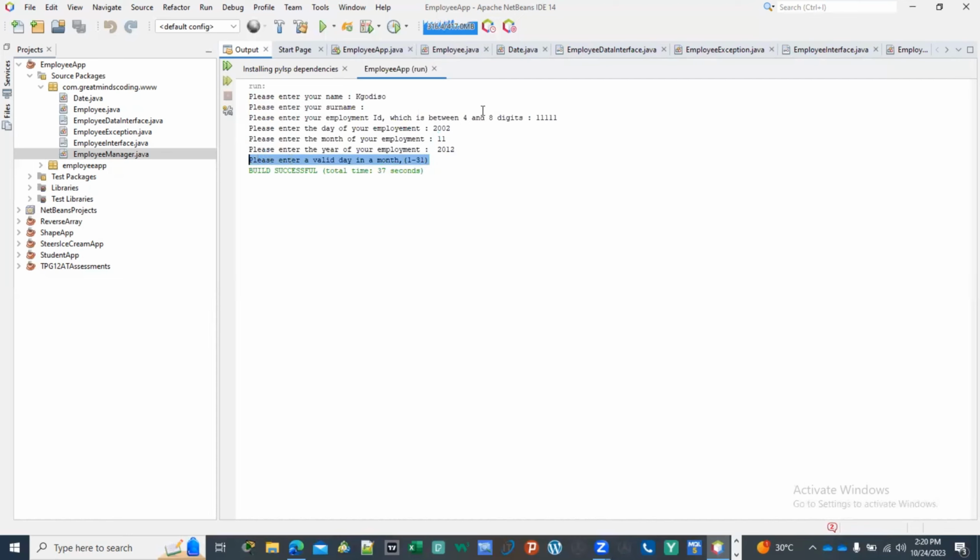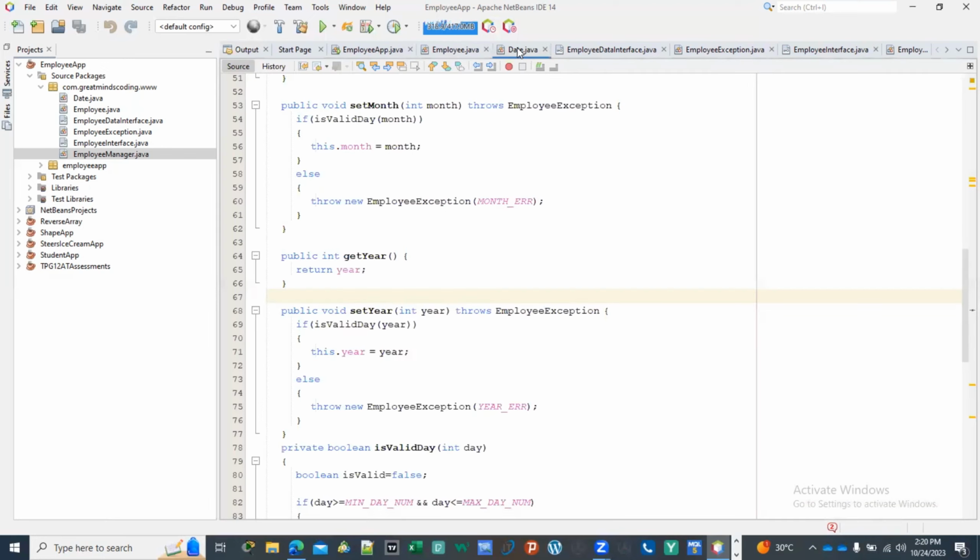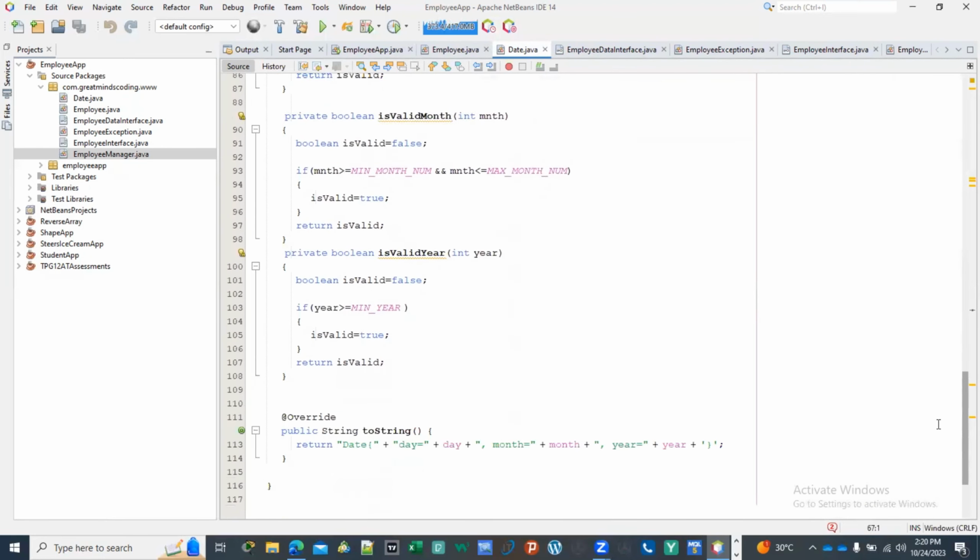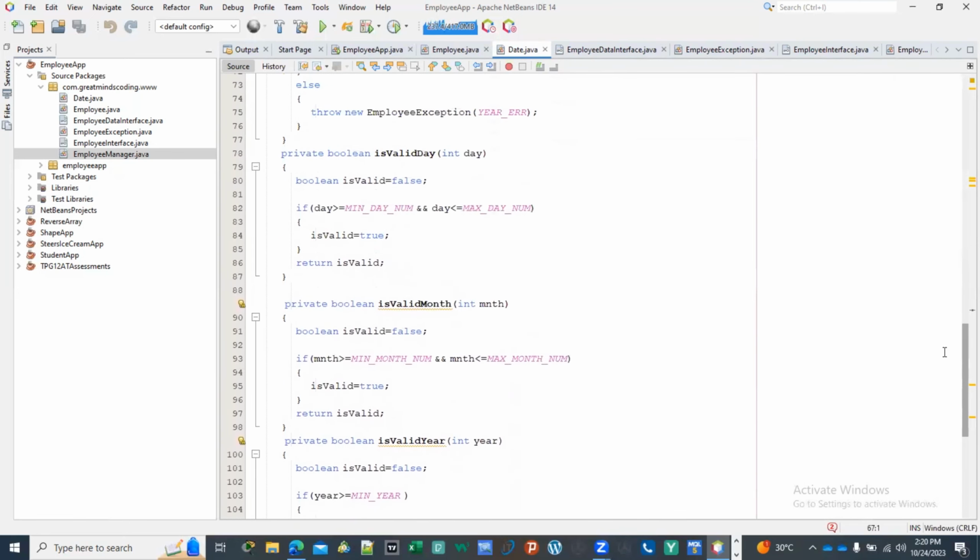So we made a mistake where, yeah, we have omitted this. That is the first exception. Why? Because we are not allowed to leave that empty. We're supposed to enter at least one character. I've left it out empty on purpose. And yeah, I made a mistake also. A day is only between 1 and 31. Those are the rules that we have made. We said that a day is between 1 and 31. A day cannot be more than 31.